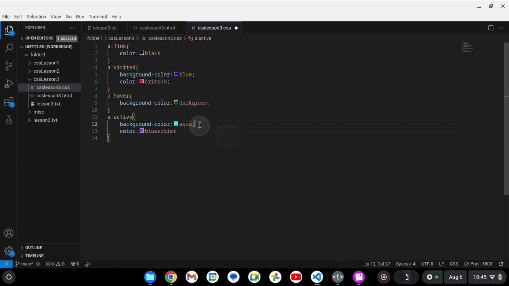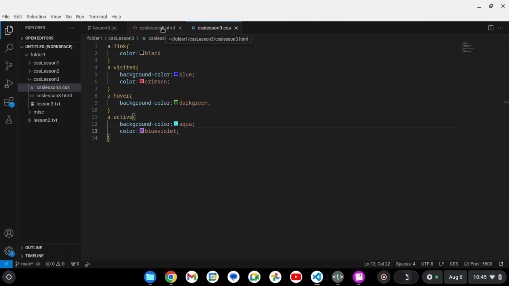Without that intermediary semicolon, it can't tell. That means that this last semicolon is optional. It would still work without it, but it's best practice to include it, just in case you realize you want to add another style attribute.